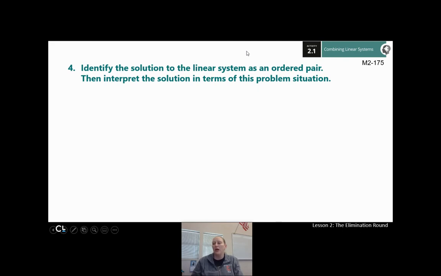So my x was 179. Like we found, Chloe and Mara found this earlier. The x was 179, and they both found that y was 145. So that means as an ordered pair, we put parentheses around it, comma in the middle, right? 179, comma 145. So there it is as an ordered pair.